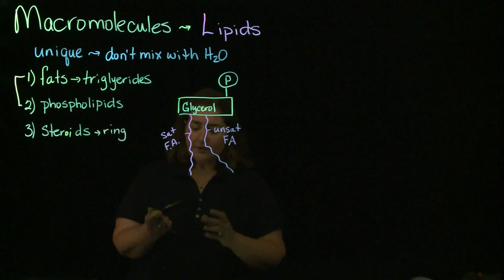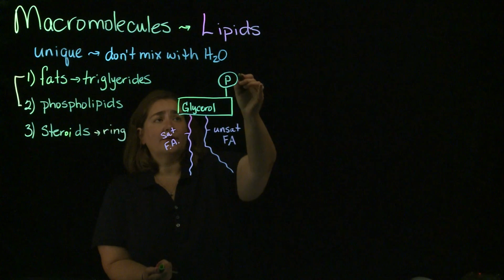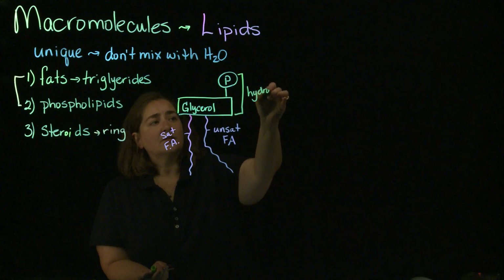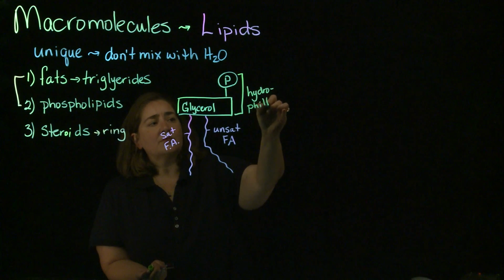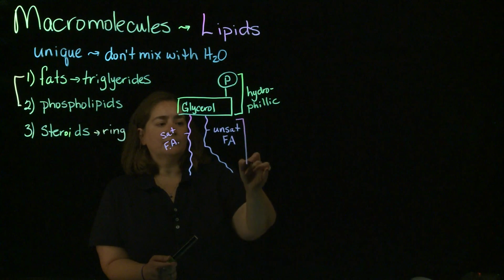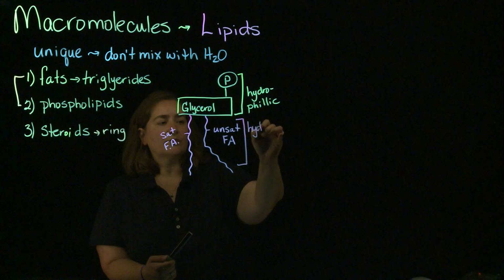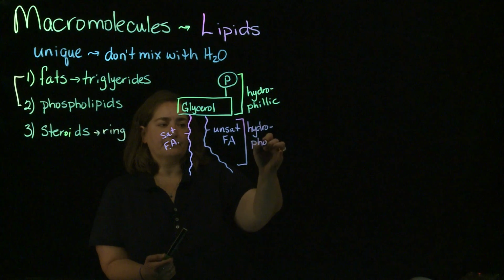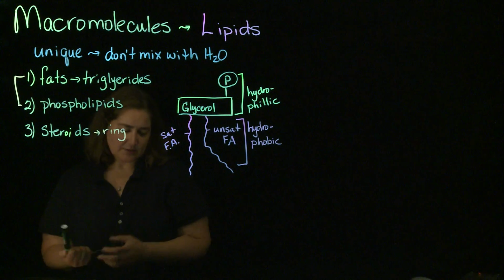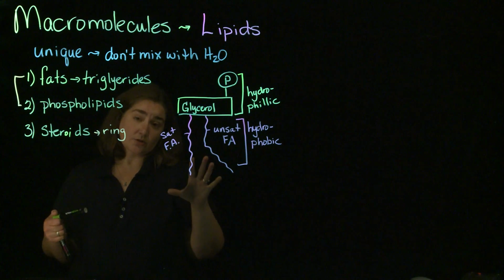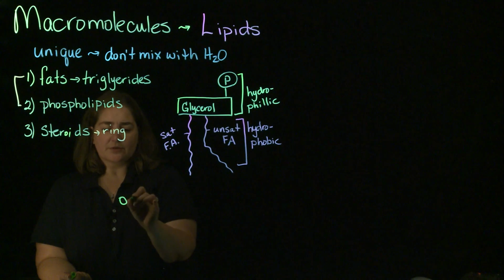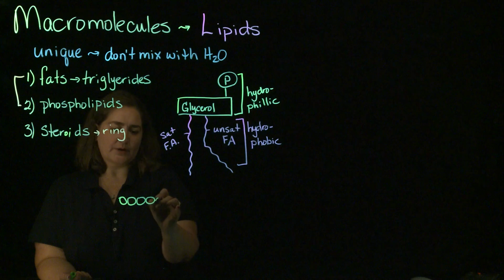And in terms of that molecule, what that's going to do is impart a portion of the molecule that is going to be hydrophilic and a portion of the molecule that is going to be hydrophobic. Okay? And what that's going to do with our cell membranes, because that's where we're going to be concerned with phospholipids, is those phospholipids are going to be the component of the cell membrane.